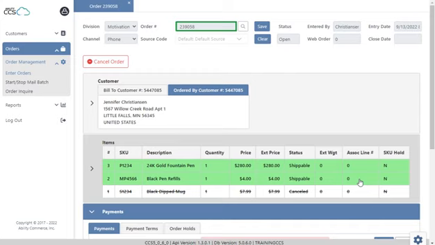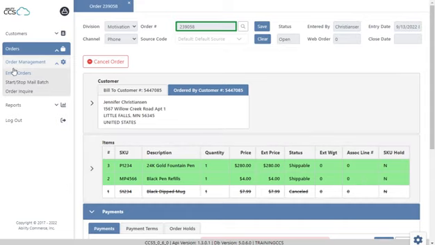Or maybe there's a situation where you need to charge the customer. Maybe they had a bounced check situation on a previous order, and now we need to recharge them for that amount that went bad. These are just two examples of a reason why you might do a no product line item order with an order adjustment, but there are many other reasons out there as well.